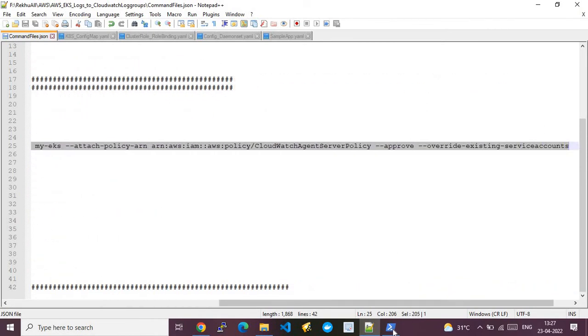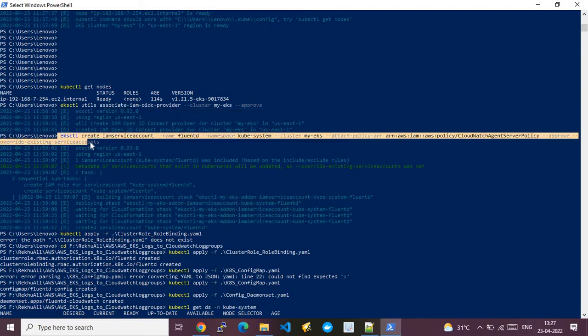Yeah. So let me walk you through the next command. I'm creating a service account. For that, I'm using the command again, eksctl create iamserviceaccount. This is an eksctl command that you need to run. And you are giving the name of the service account as Fluentd, okay? And the namespace we are keeping to the system namespace, that is kube-system, and this is the cluster name, and we are attaching, that's what I was telling, right? This is the IAM policy, we are attaching it. And this is a service account local to the Kubernetes nodes, and it is referring the policy sitting in the IAM service. How is it working? Because we have associated an IAM OIDC provider, okay? That is a service which brings a bridge between these.